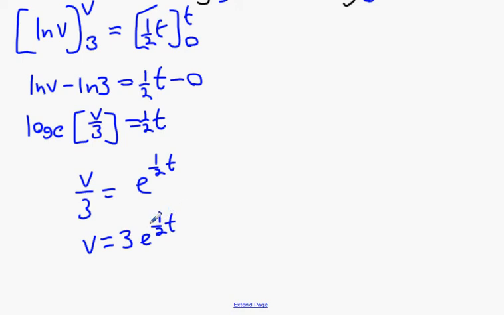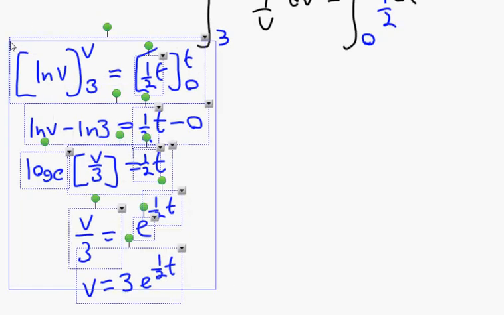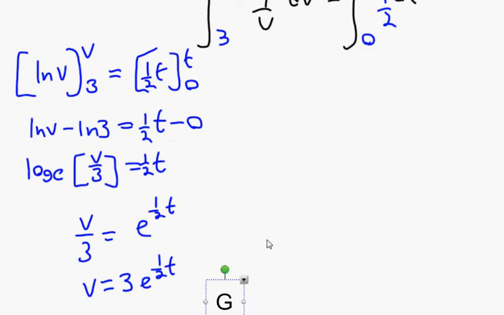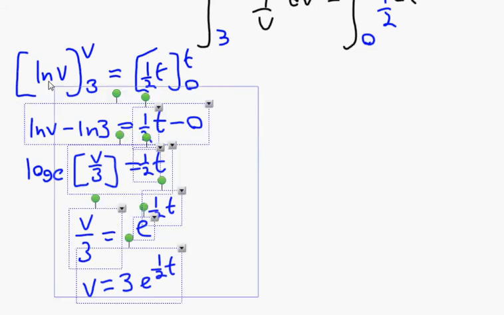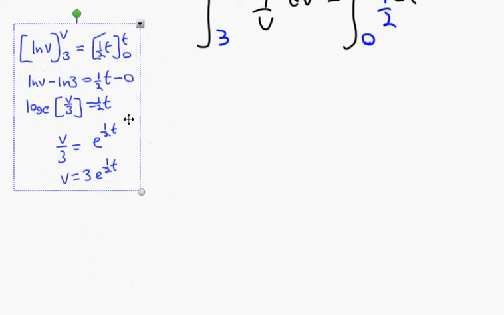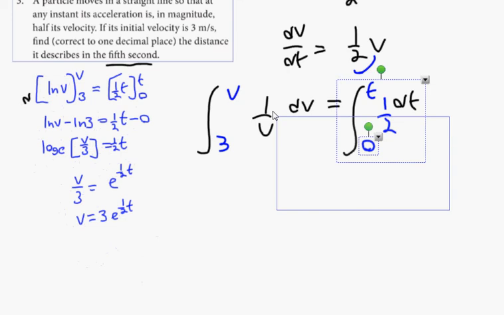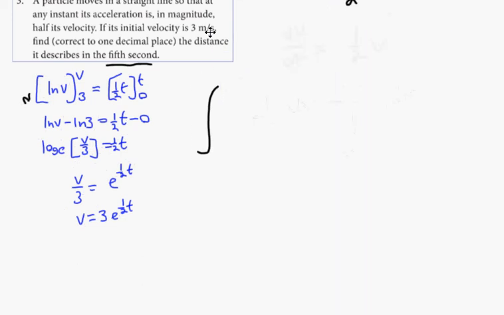Now, here's an interesting way of doing this one. What can velocity change into? I said it earlier. It's a derivative. What do you say? ds/dt. You can change it into ds/dt. So, what we can have here is that ds/dt ends up to be equal to 3e to the half t.